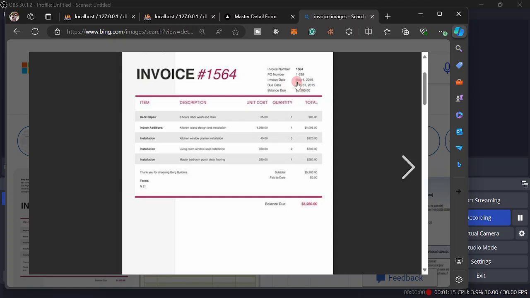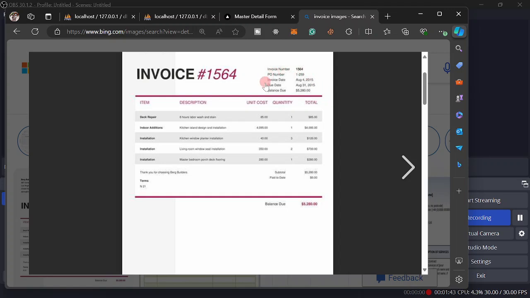Normally the header contains the individual values about the whole invoice. And the content of this invoice then would be our detail. As you can see, we have an item description, then the cost, quantity, and the total. So you have cost times quantity, so you have here our total.